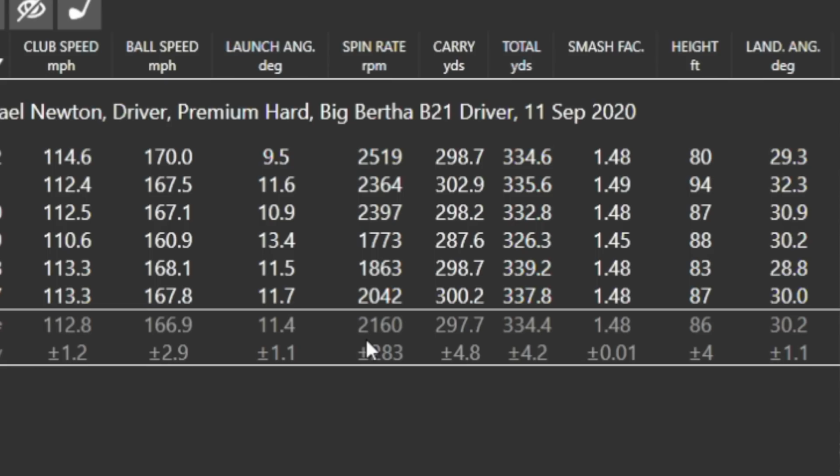And again, everybody's delivery is different, but I'm typically a bit of a higher spin golfer. If I miss my strike a little bit, I tend to see my spin creep into the high 2,000s, sometimes edging 3,000, which I know will kill a little bit of distance. So for a draw biased golf club, I would not expect that spin number, especially with that shaft. Again, very light shaft for me, and probably not as stiff as what I would typically play. That's a fantastic number. So if you get that launch, that ball speed with that sort of spin, that's one of the reasons why that carry distance is averaging at 297, which is long for me, and smash at 1.48, so really efficient.